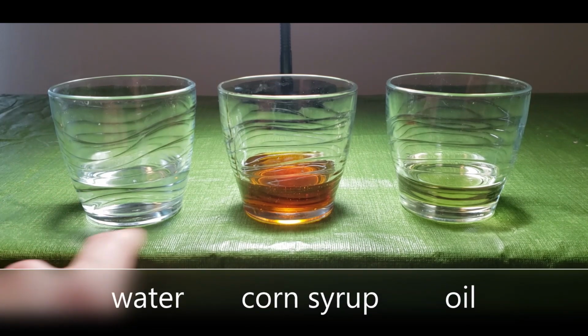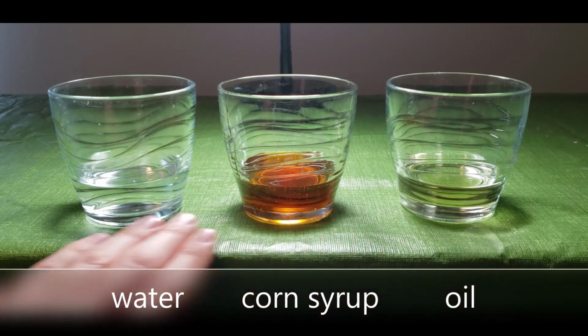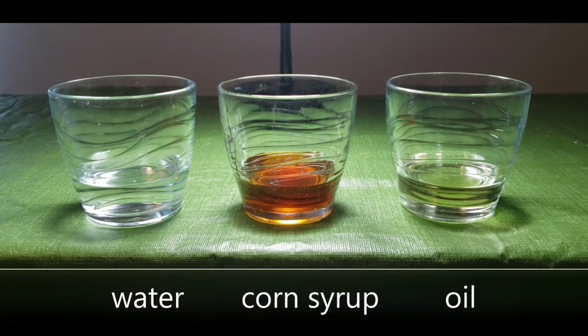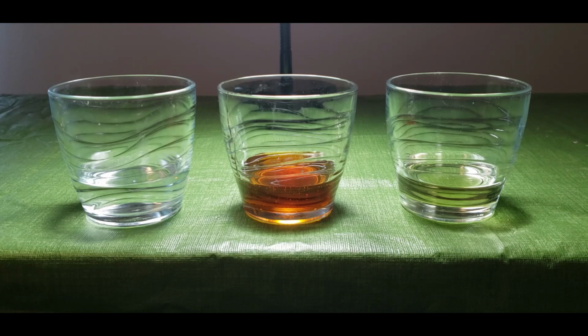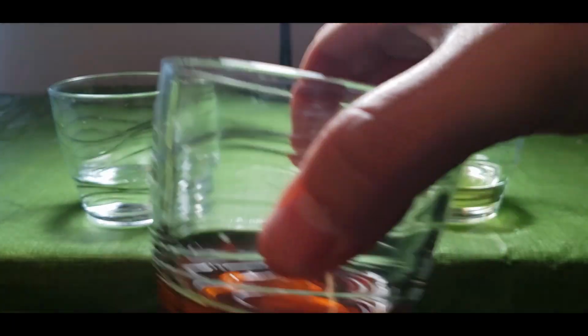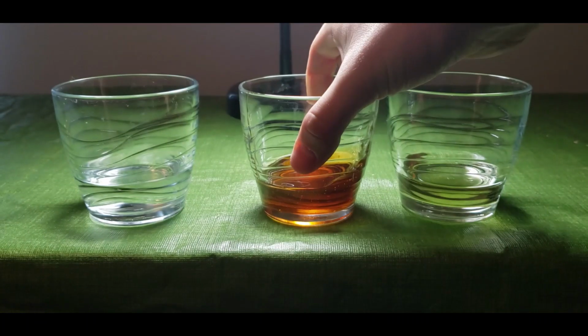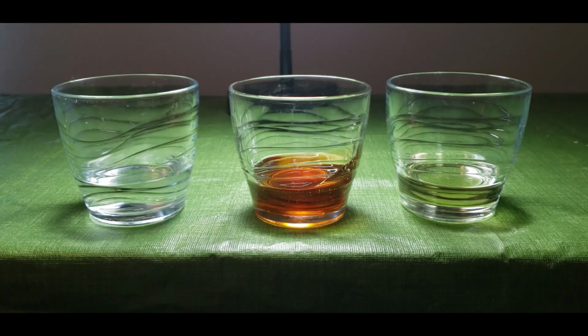Different liquids sort of weigh more in the same amount of volume than other liquids. We'll see this with water, corn syrup, and oil. So I've got my water here, my corn syrup here, and my oil here, and you notice I have about the same amount of each. Now, you might already have some guesses about which liquid is denser. If you look at the water, you can see it sloshes around quite a bit. But if you look at the corn syrup, look how slow that moves. Obviously, there is some difference in the density of these liquids.